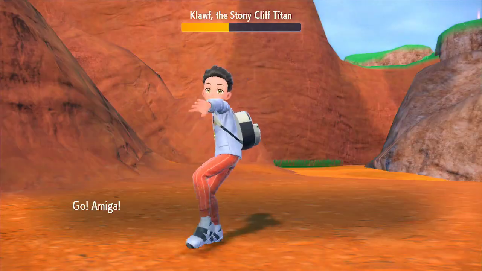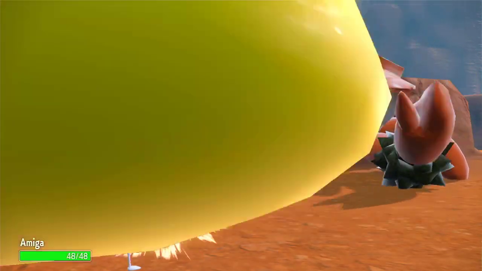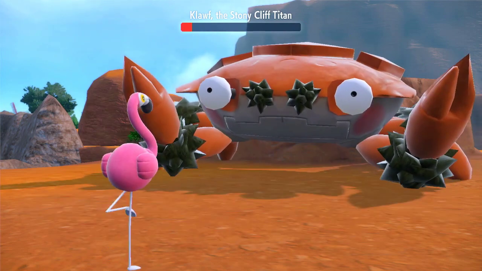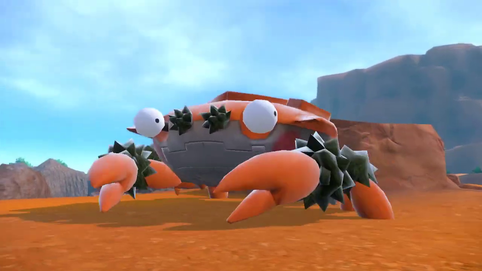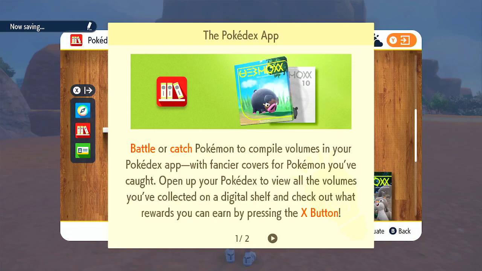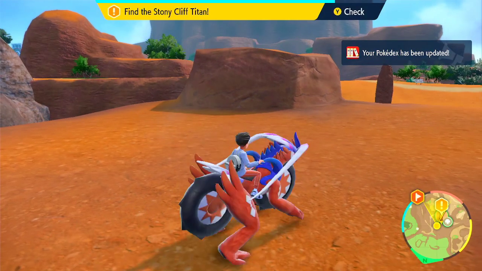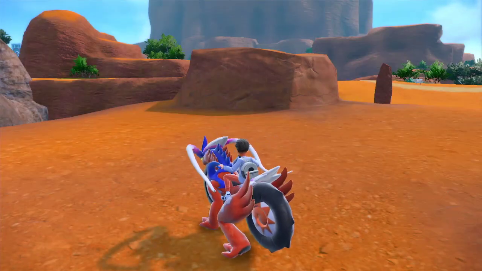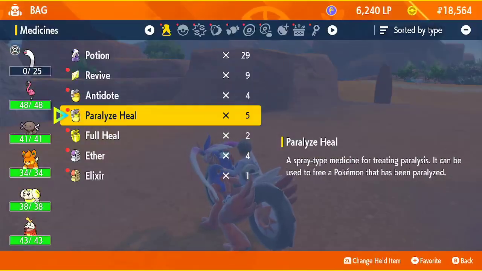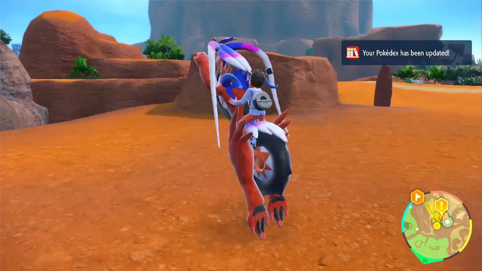Man, this thing is... You should take it out now. There we go. Yep. No, don't run away from me, Klawf! Oh man. Well, we're definitely gonna have to heal up some of our Pokemon though, because that was just... Guess I know we have to find that thing. But first, I gotta heal up my Pokemon because... Okay, I'll revive you. Alright, let's go find Klawf.